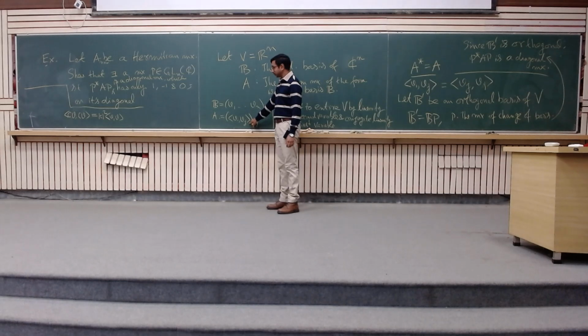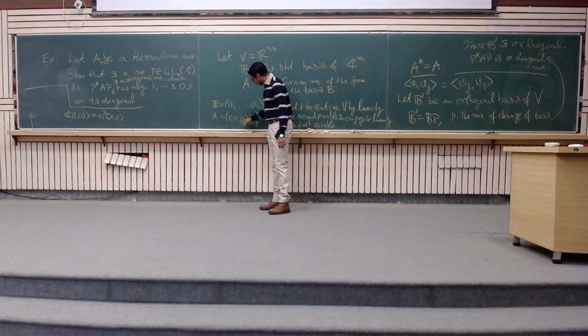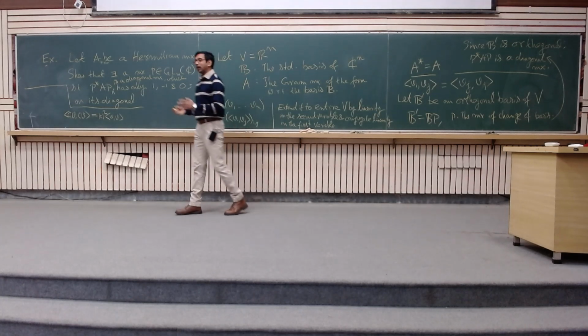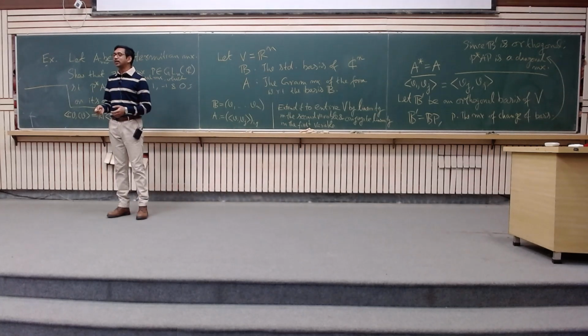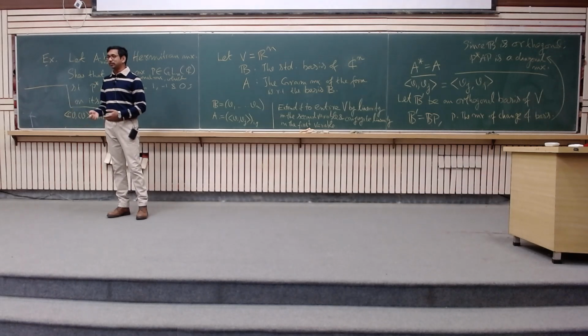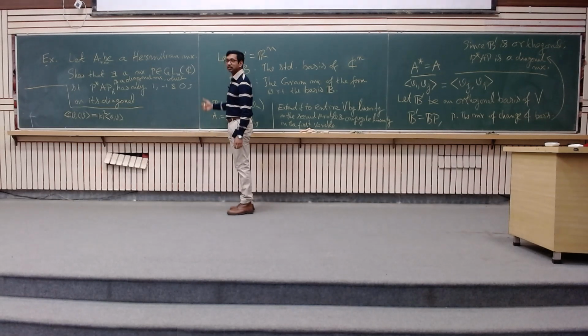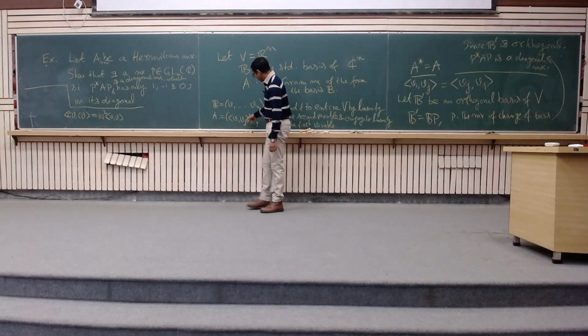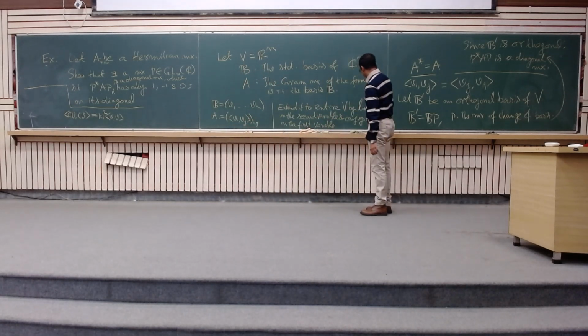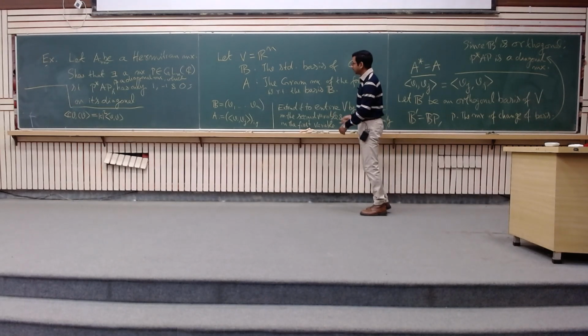We are taking an arbitrary basis. For example, here we have chosen the standard basis, and then we are just defining this to be the Gram matrix of the form. We don't know what form it is yet, but once you have n squared scalar entries, your form can easily be defined with that. If that matrix is Hermitian, that is A bar transpose is equal to A, this will define a Hermitian form, because you can extend it over all the vectors in your space V.